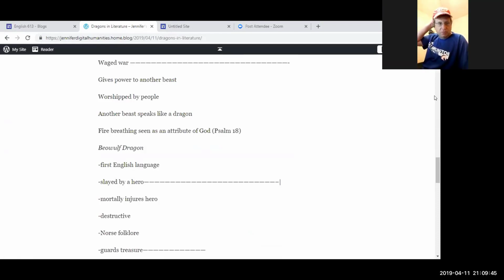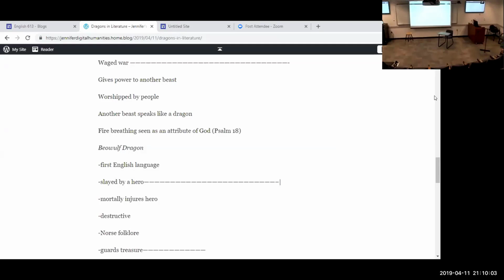You could use this to teach motif, which in high school, a lot of students have a difficult time picking up on. But picking up the idea of the dragon in several different works, and then teaching them to look for motifs within a single work. I think this is a great project. I like that. You said that's a very good idea. That particular element, the dragon motif, is what you're tracing.